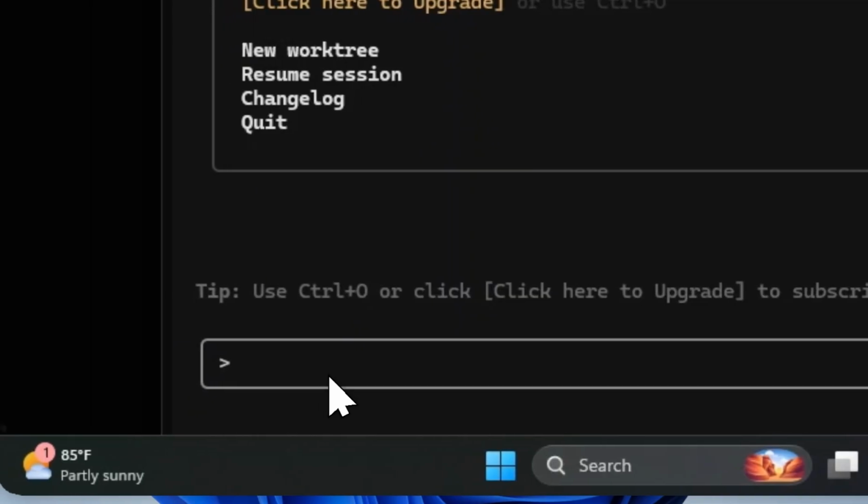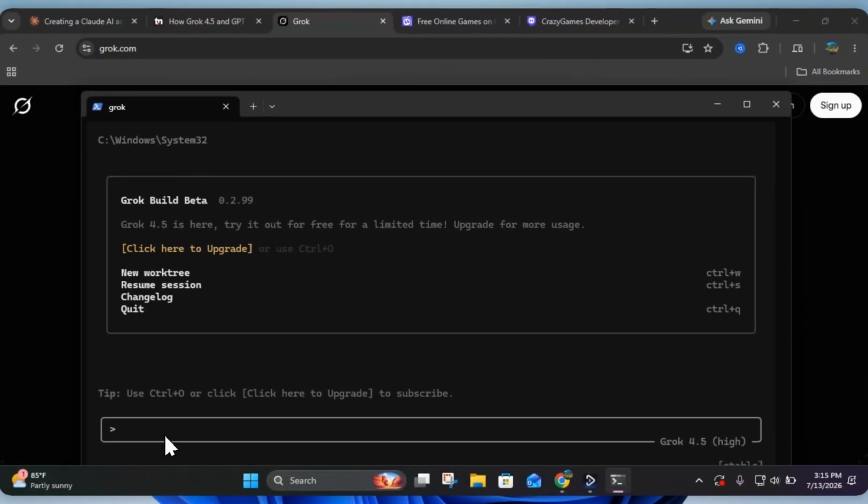So what I want to do right now is I want to see if we can create a game. And this particular game that I have in mind is a pirate game. I want to see how well it would create, let's say, a Sea of Thieves kind of themed game, a pirate game like that, or an Assassin's Creed Black Flag. You know, that's been in the news recently. They upgraded Black Flag for new consoles, and it looks amazing. So I want to see how good Grok does with something like that.